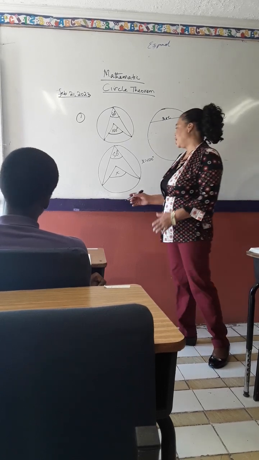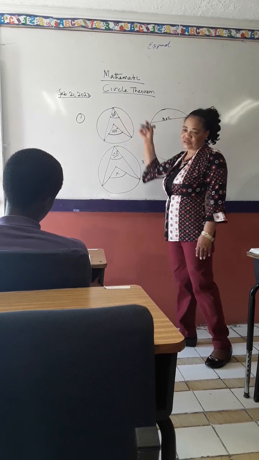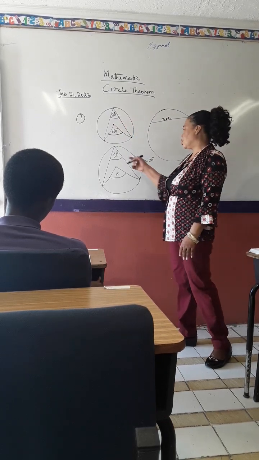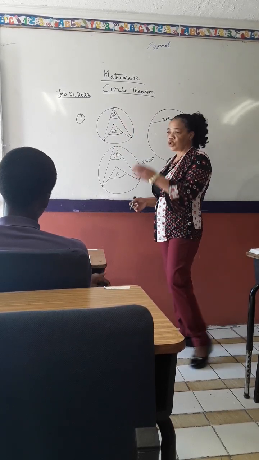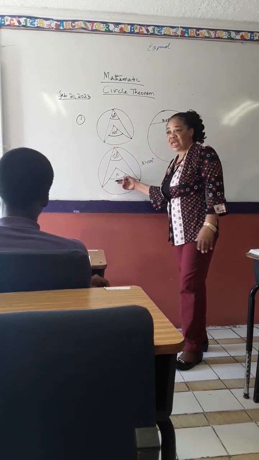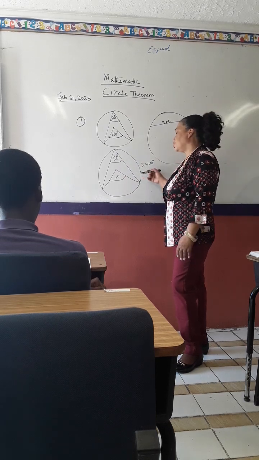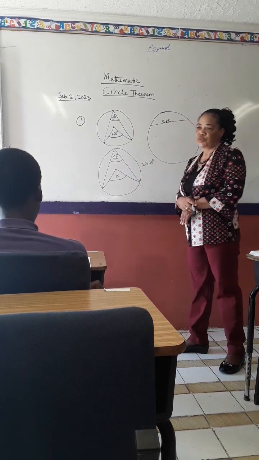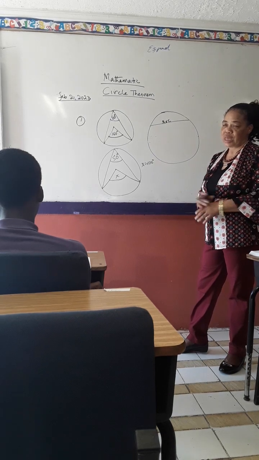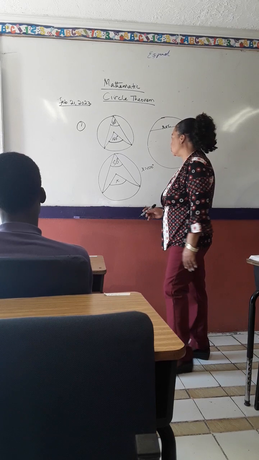The next example is when they gave us the angle at the circumference. Angle at the circumference is 50. So pay attention to me. The angle subtended has to be 2 times 50, which is going to be 100. Hence we get 100. Okay. So that was rule number one that we looked at yesterday.